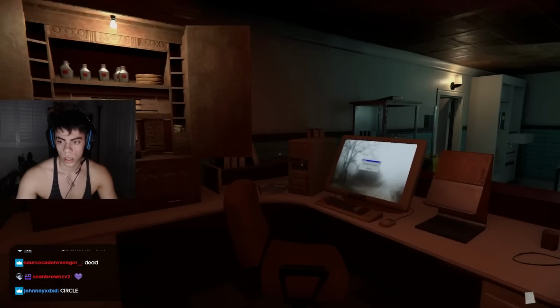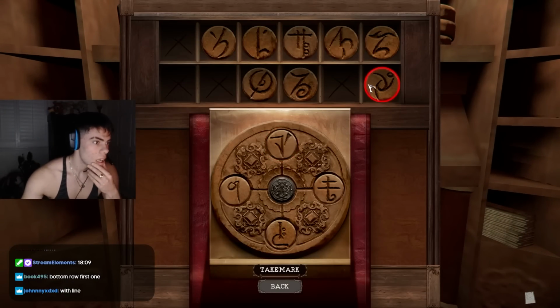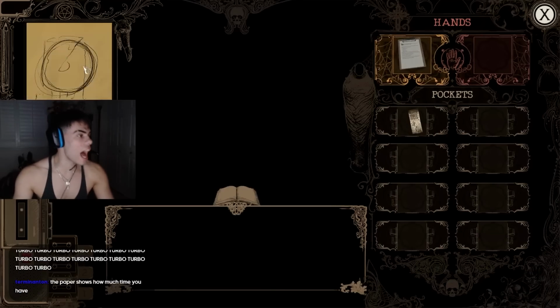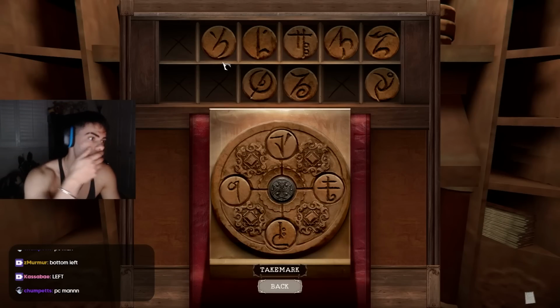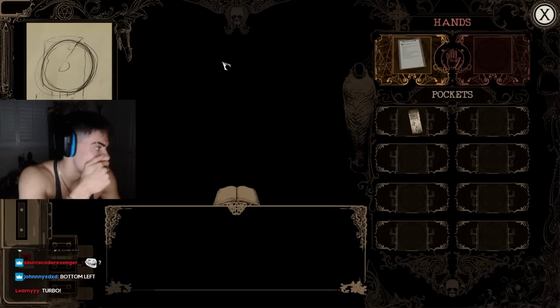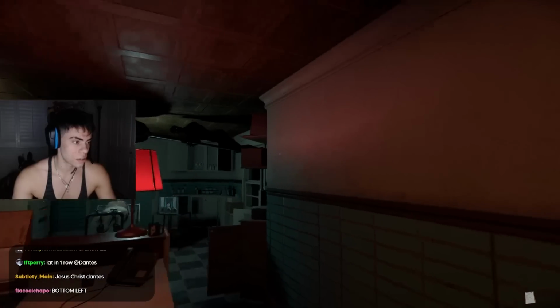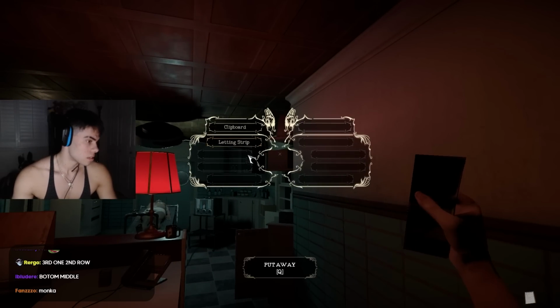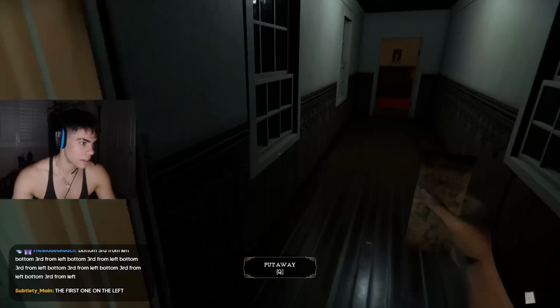What? It's the last one on the second row? Why are you lying? I'm gonna die. I need to find it. That's the only way. No, that's chill, actually. I need to find it.